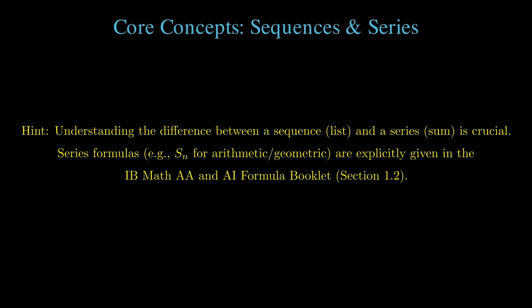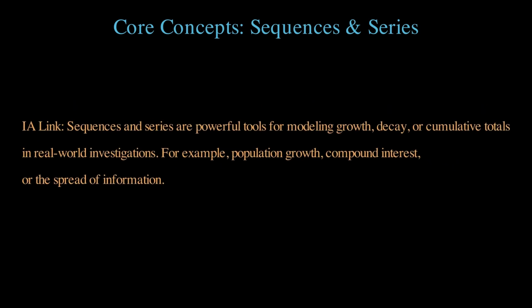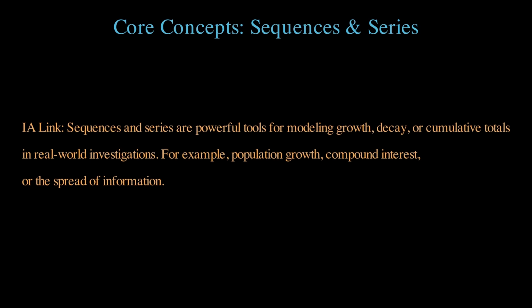Now the IB Math AA formula booklet, again in section 1.2, provides specific formulas for calculating the sum of an arithmetic and geometric series. Now for your internal assessment, or IA in general, sequences and series are powerful tools. You can use them to model various real-world scenarios like population growth, compound interest calculations, or even the spread of information, allowing you to investigate cumulative totals or predict future values.